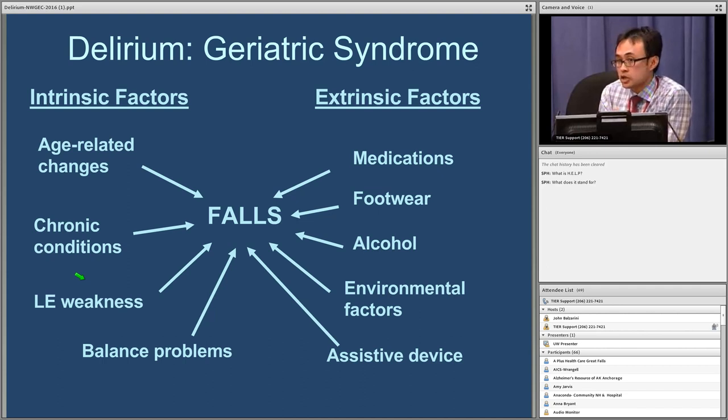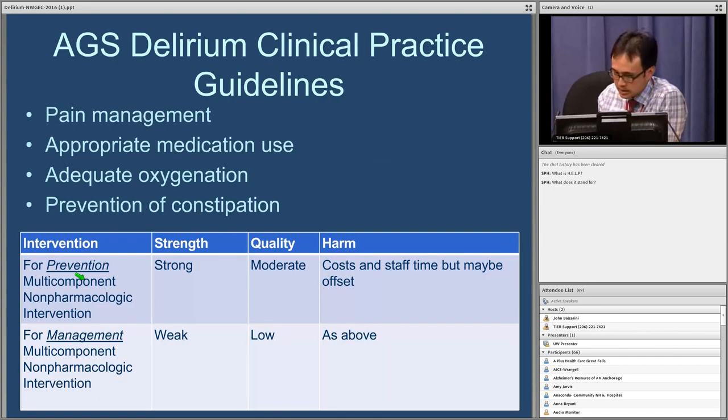And it's one of the rare geriatric syndromes that has shown a dose response curve. It's that we want to reduce falls and we address all these things. But in fact, we actually don't know if it's a dose response curve. We don't know if changing the environmental factors or changing their footwear can actually have an additive effect. But at least with delirium, we do know that if you implement HELP, it's actually a dose response curve. So it's a great example of a geriatric syndrome, and that it also has an intervention that really is clinically effective as well.